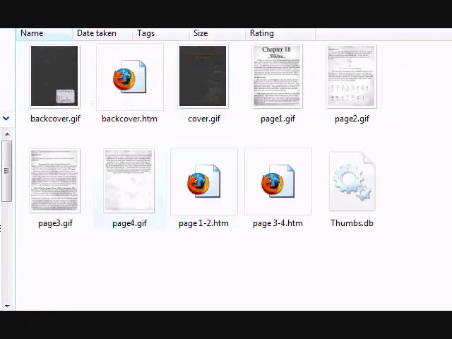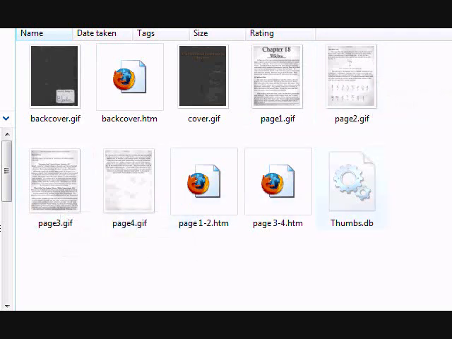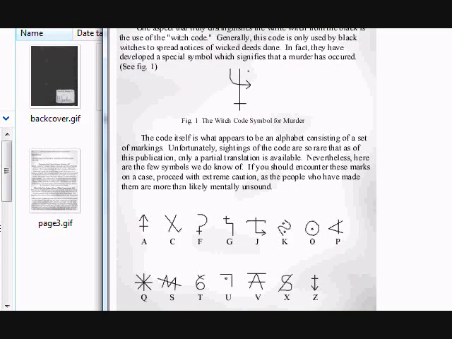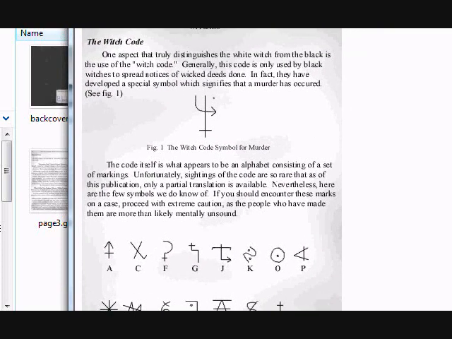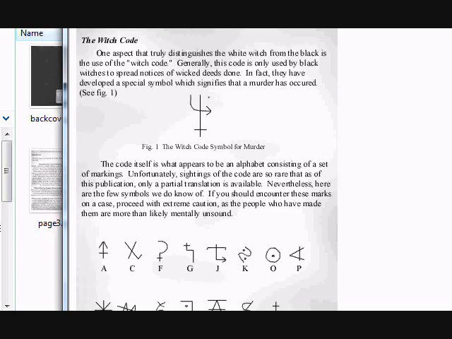It's got quite a few pages. Looks like there are 4 pages you can read, and I'm not going to read all of them, but there is one that's particularly important. It's this page right here. As you can see, it's got that symbol that we saw on Wilma Wiggins' wall, the murder symbol. Let's see. The witch code.